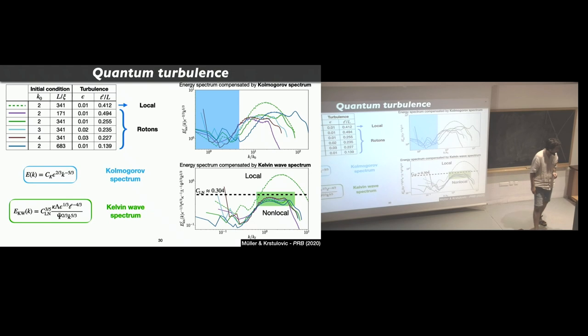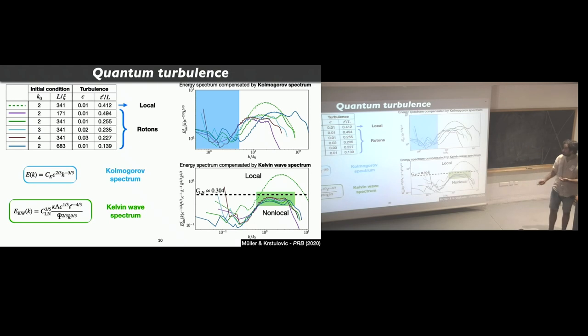So basically, the story of this part is that the Kelvin wave exists, at least in the numerical simulation. It's there and it's really carrying energy from the intervortex distance to the smallest scales we can. In an experiment we are probably very far from studying such things, but it should be there, and I hope one day we could observe it.